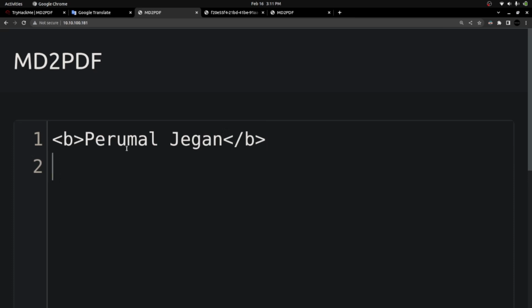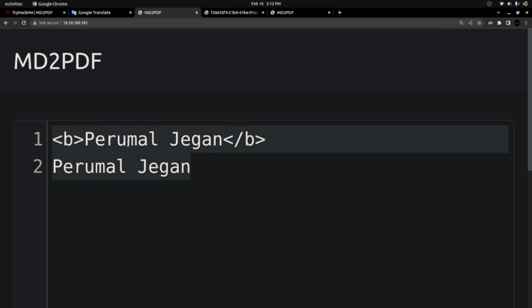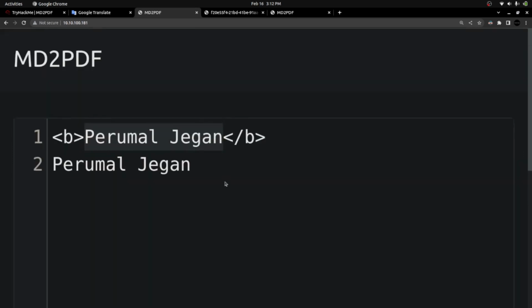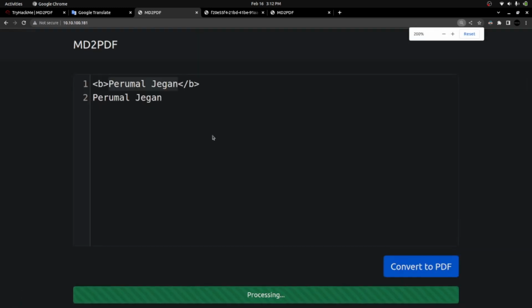Here, without mentioning any tag, I'm simply giving my name. So what will happen when it parses? If it is parsing the HTML code, then the first entry should be shown in bold. So let's verify that.